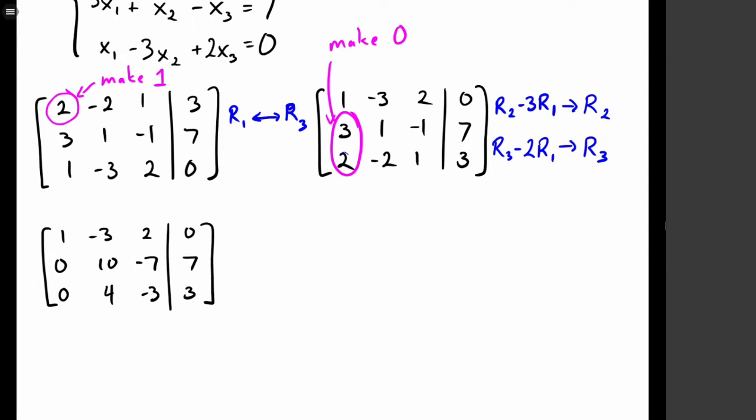So now we're here. Okay. Now what we want to do, the way to figure out the next step here, is basically say, well, this first column is done. So in our mind, we're going to ignore that first column now. And as far as the next step goes, what we want to do is sort of ignore that top row for the moment, right? And we're going to say, all right, in this new matrix I've made here, can I get a 1 in this top left corner? In this case, we can. We absolutely can do it.